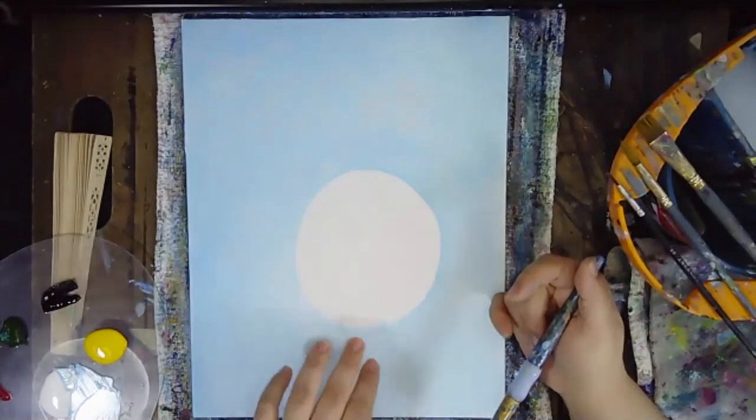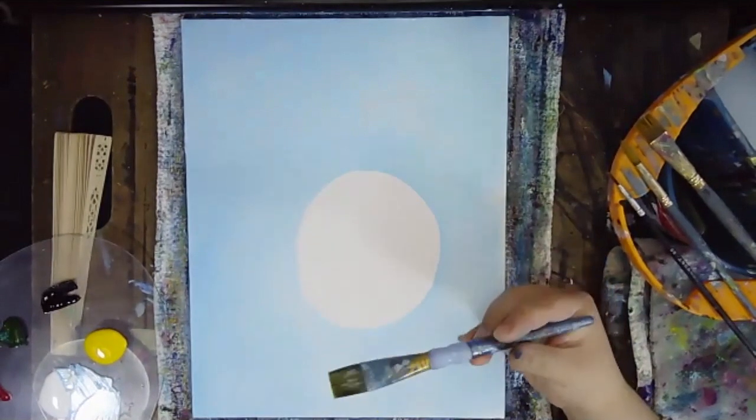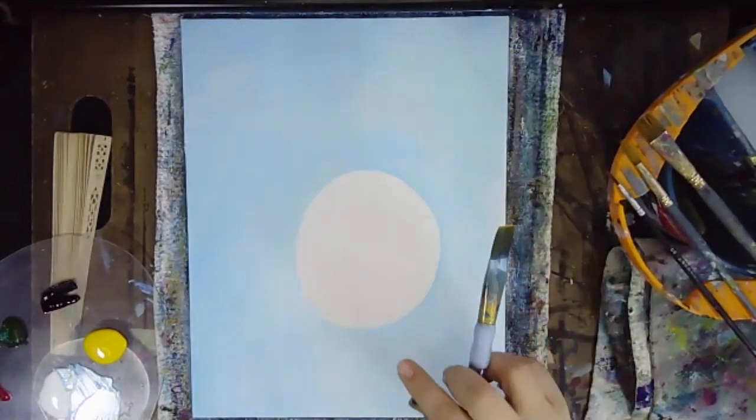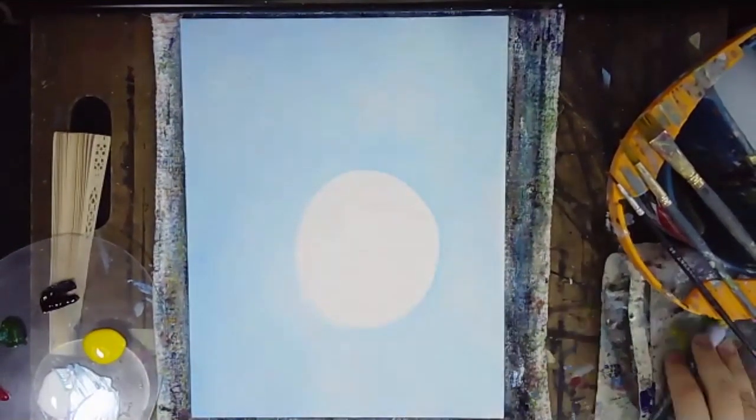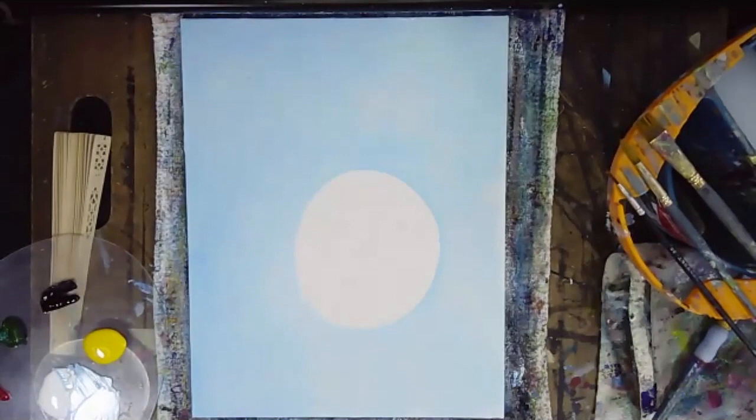So don't feel pressured if you don't like the way the shape of your circle came out. You're going to go in there with a little bit of white and you are going to paint over that just to make it a little bit bigger when we come back. So I'm going to put you guys on mute to not blow out your eardrums and I'll be right back.